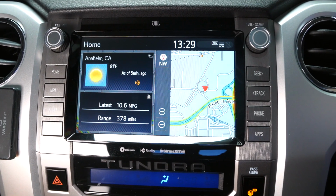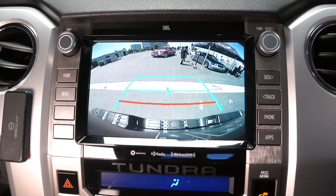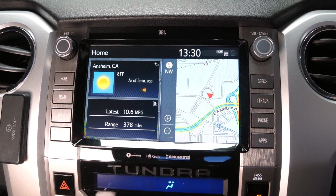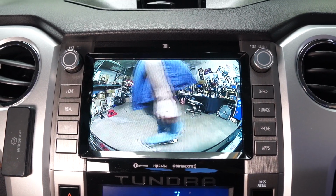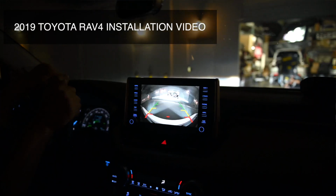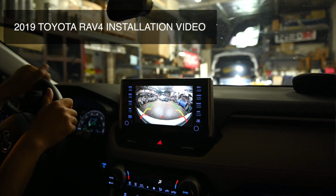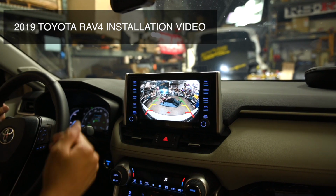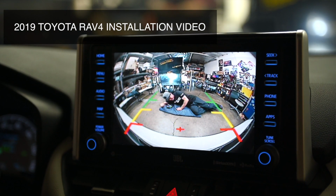All right, guys. This front camera solution is perfect for someone with a big car like a Tundra, even a Tacoma, because a lot of times when you're driving, you cannot see what's right in front of the car bumper. And sometimes, you know, there could be animals or kids, or there could be some obstacles or something that's just laying there that you might not notice it's there. Or when you're parking your vehicle inside your garage, a lot of times it's difficult to see how far you're into it before you actually hit the front wall or whatever is stored in your garage. So you don't know the stopping point.